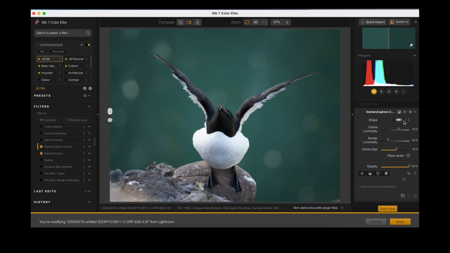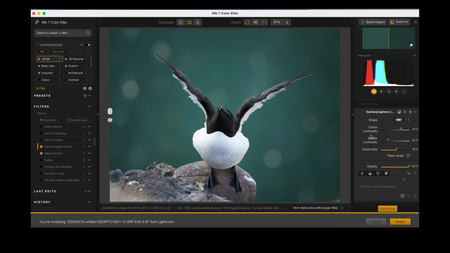Here I can choose the shape, so right now it's horizontal for this image. Let's see if I can actually tell a difference from that. Probably have to make it a bit brighter here to tell. I think that one. It brightens a little bit more up here, so I like that. I'm going to put that back to where it was by double clicking. I do like the brighter part here around the head because it is quite a dark head. So I'll brighten that up a little bit more.